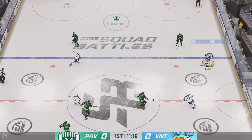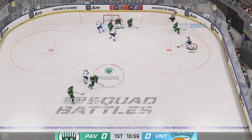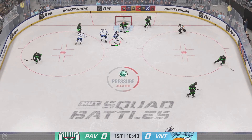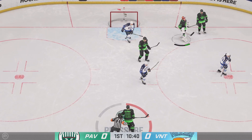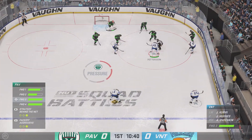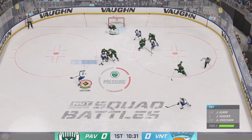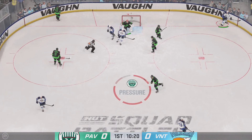He takes the pass and moves it around along the half wall. Here's a chance — oh, he got all of that. What a save by Sorokin. Love the way the goaltender gets tight to the shooter. The puck's in a low slot — you want to take away time, you want to take space, and the goaltender does it and makes the save. Both teams readying for the faceoff. Puck grabbed by Lindstrom. Here's the shot — and there's a glove save on the play.